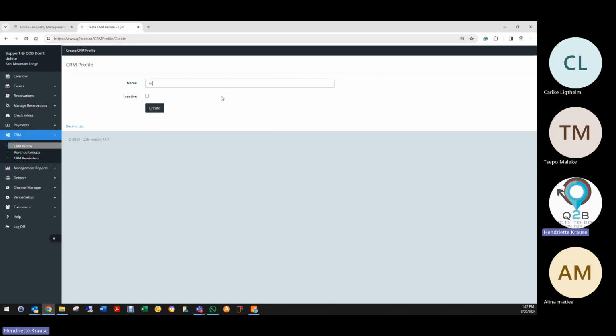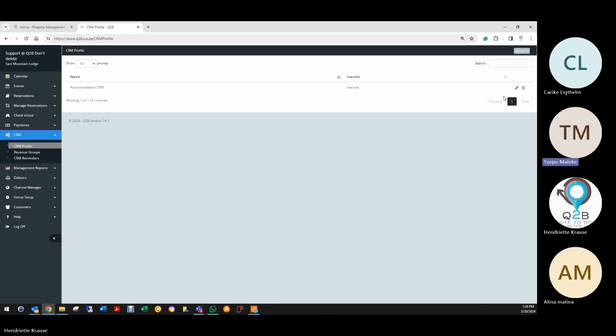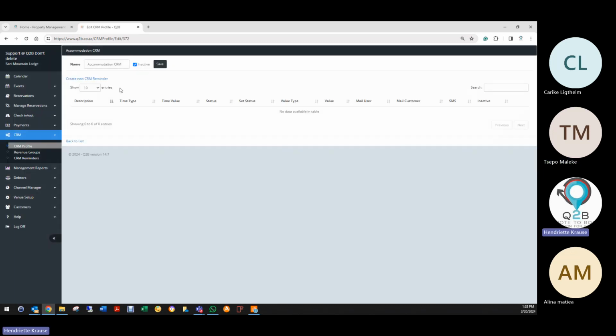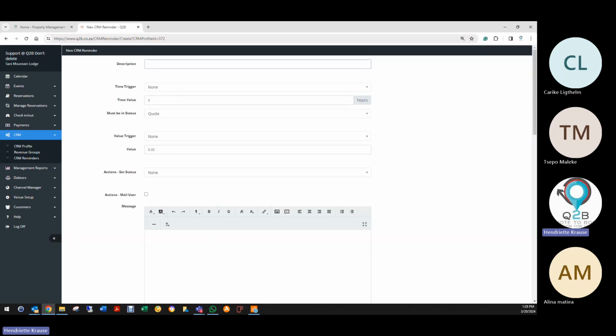Can I call it accommodation? Yeah, yeah. So that's where you make it inactive first. Before you do anything, make it inactive. So this is where you'll create your own. So let me just open up my Firefox and my sample. I'm going to create a sample here for you. Yeah. I think the quote one is the most relevant. Normally, we can just work with that. Then we can always go back to that one when we want to do new ones to see how the setup is.